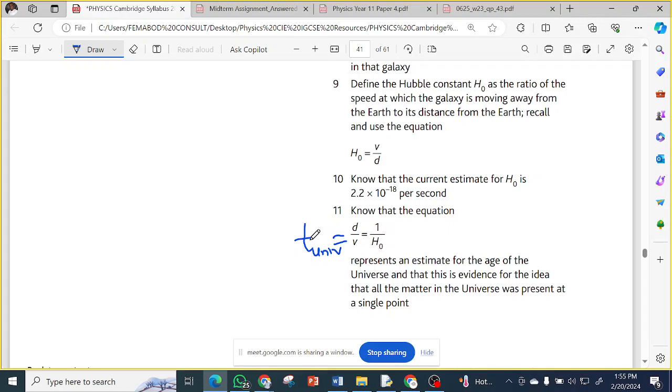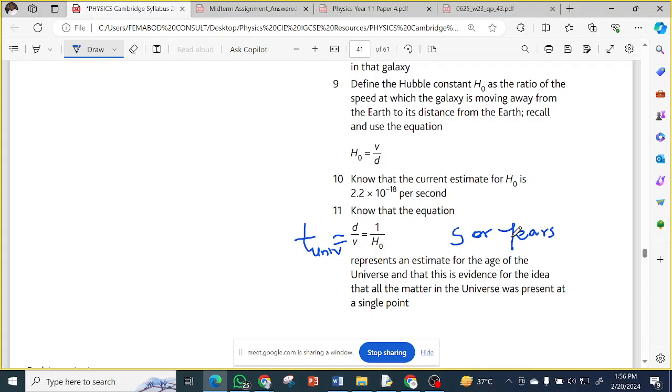Can you see that? Mr. Femi, does it have units? The approximate age of the universe? Yes, the unit is in seconds, or if I ask you to give the unit in years, we can just do the conversion. So this is time, and time is measured in seconds. They can also ask us to leave it in years, or maybe in days, depending on what they want us to do. Is that okay? Yes, thank you.